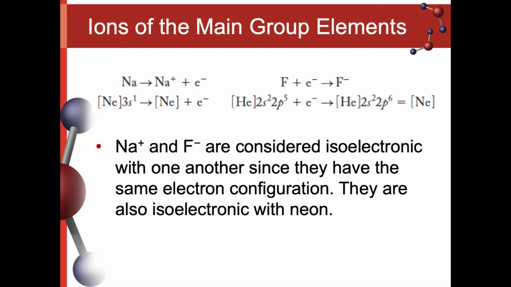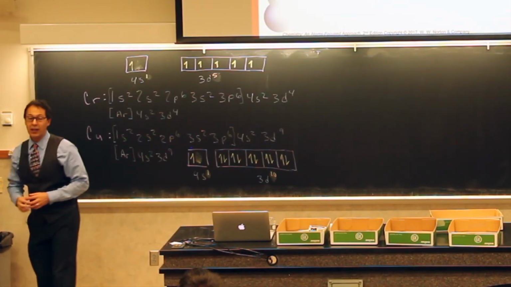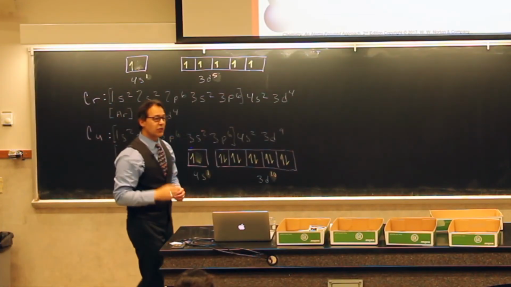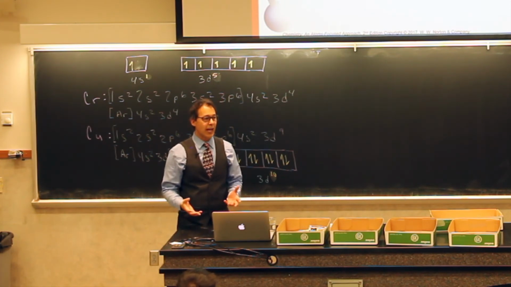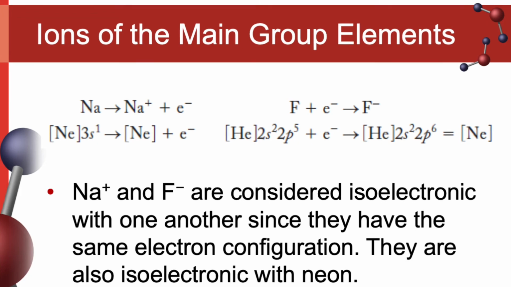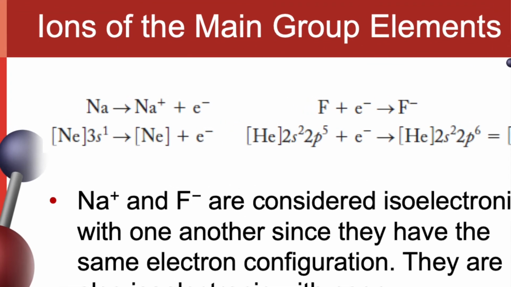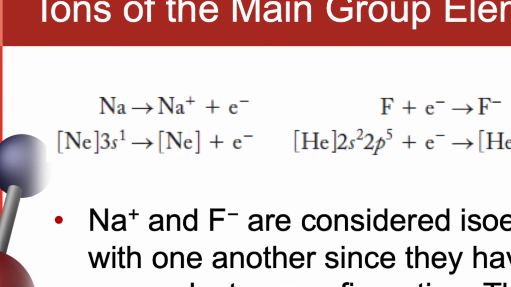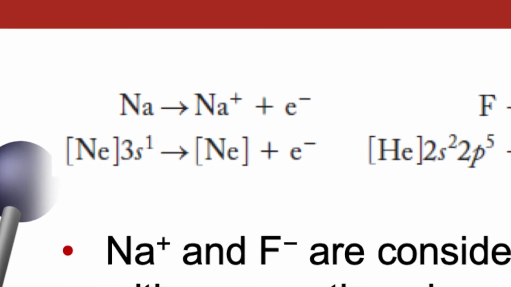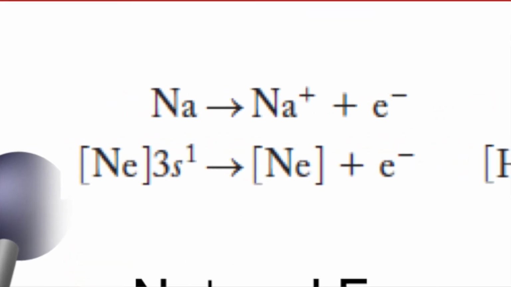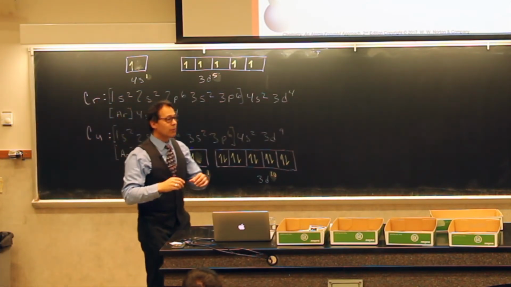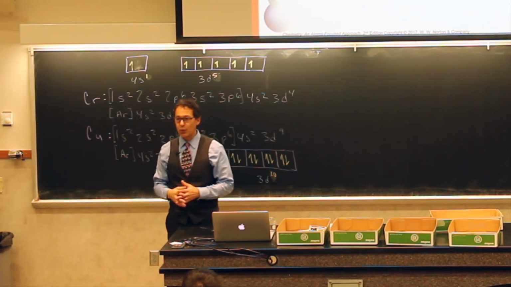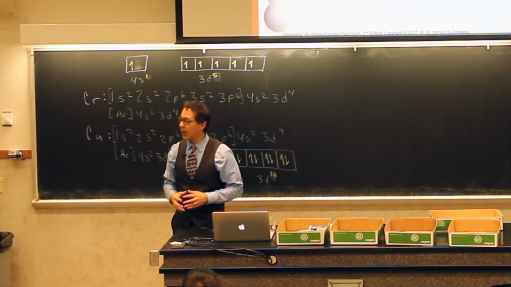Sodium is over here in the very first group, and sodium has 1 valence electron. If it loses that 1 valence electron, then it becomes similar to a noble gas. If we take a look at sodium, it has 11 protons, 11 neutrons in a neutral atom. If it loses that 1 electron, it becomes similar then to neon. Neon is a noble gas. And so it'll be much more stable. So it loses 1 electron, becomes a cation.